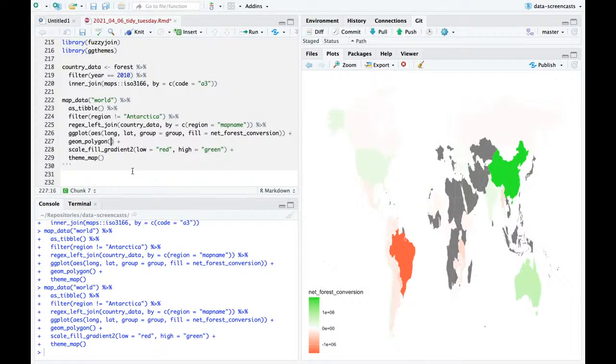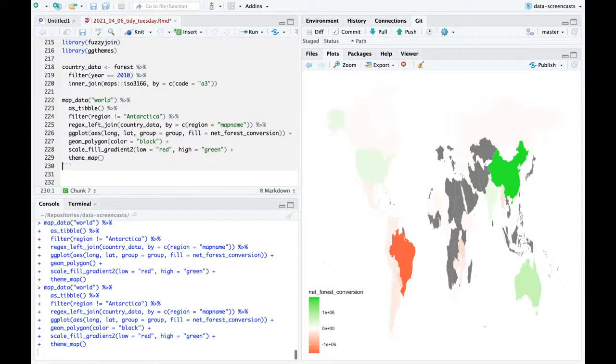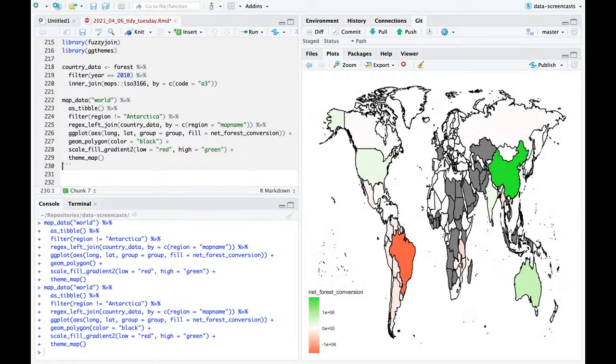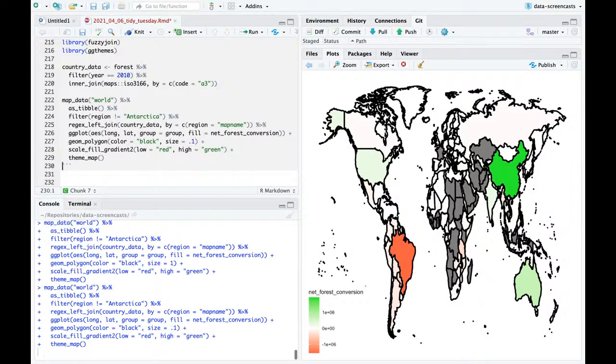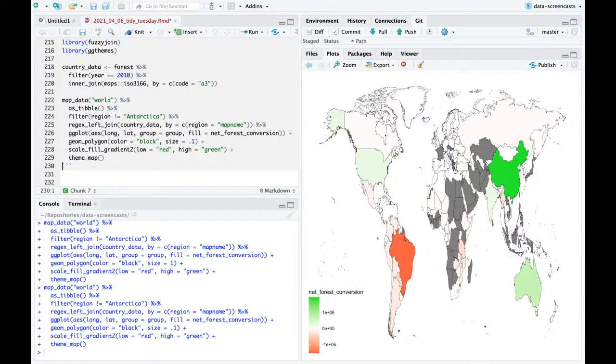And I'm also going to say I need to fill. Now the problem is that this also has a lot of things that are very close to 0. So I think I can say color equals black. I think I can add outlines to these polygons. Let's find out if I can. Yeah, that's pretty good. I think it's like size equals 1. Let's find out if I remember how to make these thinner. That made it thicker, but that means I know I'm in the right direction. Hey, that looks not too bad. I'm going to make it even thinner if I can. And I'm going to do net forest.